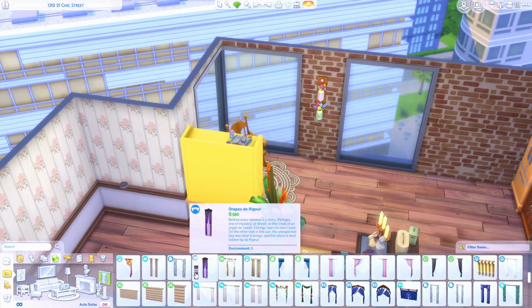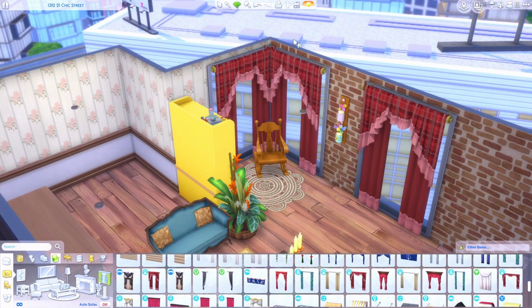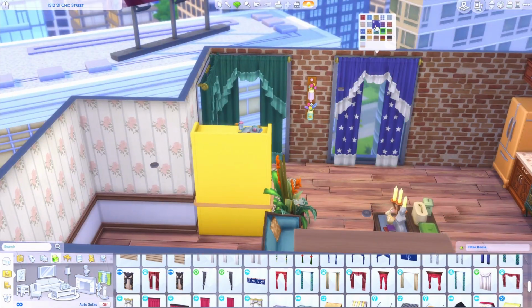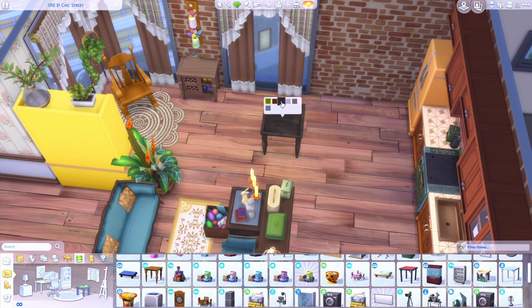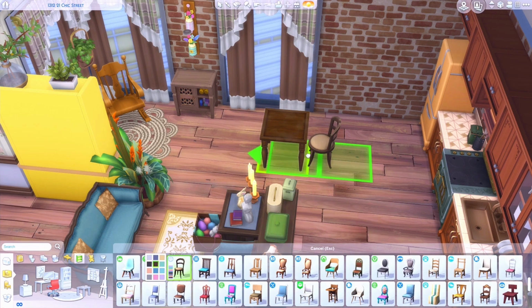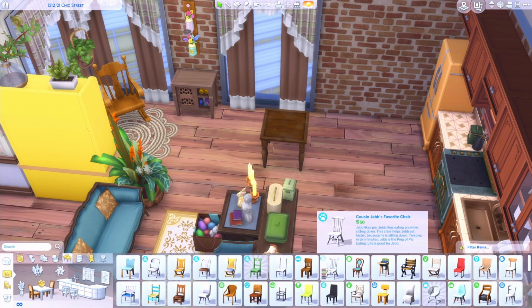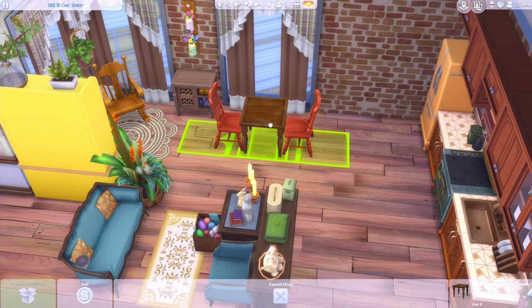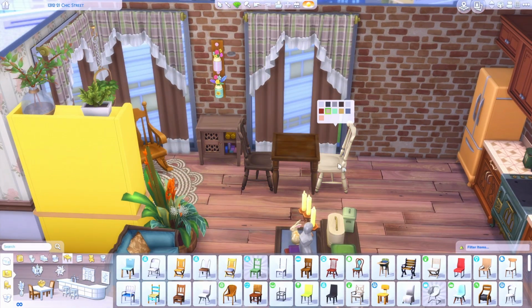Because I really wanted this apartment to be colorful and bright, but also have a cottagecore feel to it. But I feel like oftentimes going for a cottagecore feel, you end up with a lot of earth tones and muted colors. And I didn't want that to happen. So it was very important to me to use bright swatches where applicable. And I think it turned out really good.